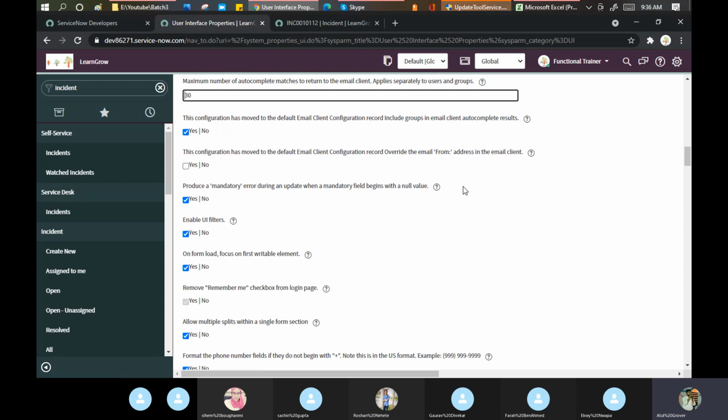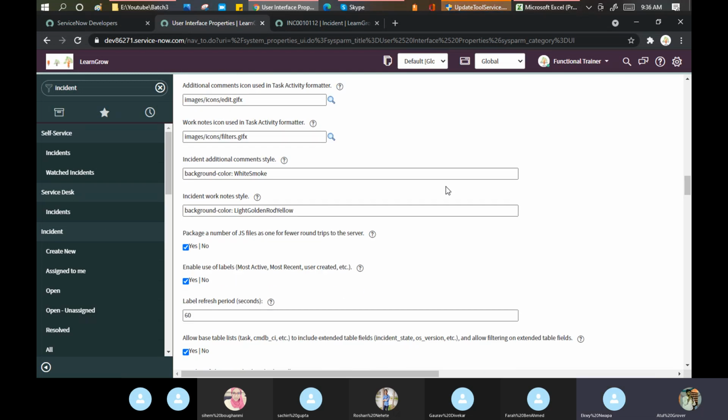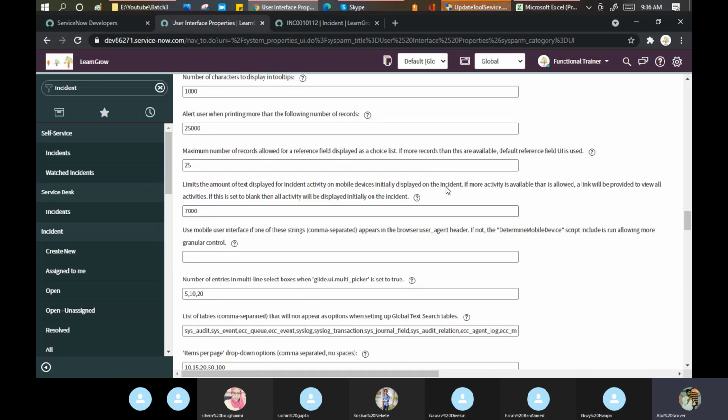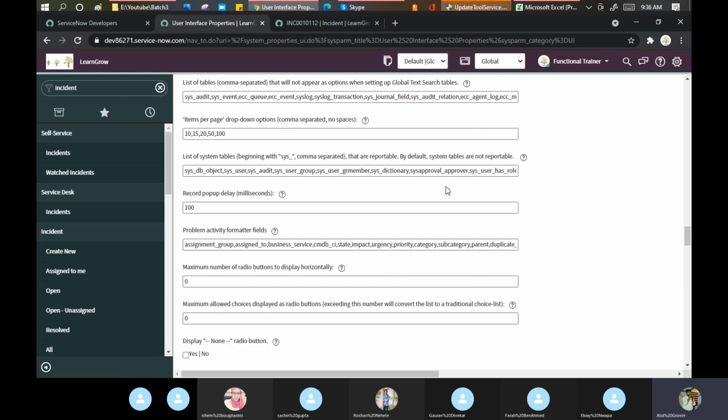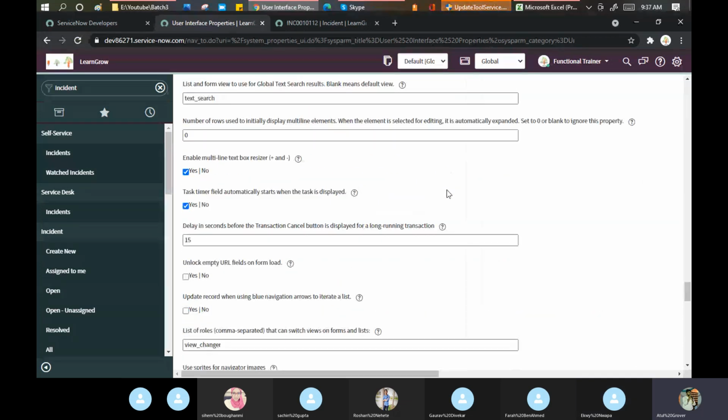So there are multiple properties which you can find here. So today's homework: go and see these properties one by one. A lot of properties are there. Even I don't know how many properties I actually know in the picture of these particular things. So in this manner, we can make changes in the properties and do the stuff at our end. Now, page response time, all these things.